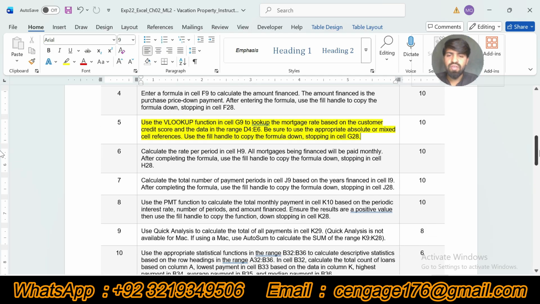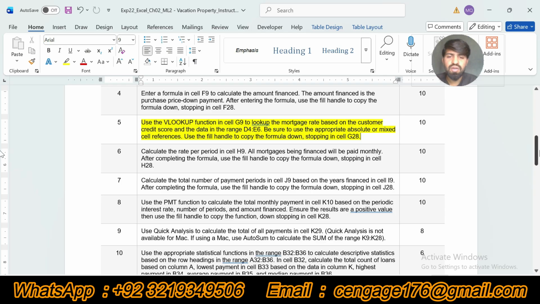Our step number 5 is: use the VLOOKUP function in cell G9 to look up the mortgage rate based on the customer credit score and the data in the range D4 to E6. Be sure to use the appropriate absolute or mixed cell references.